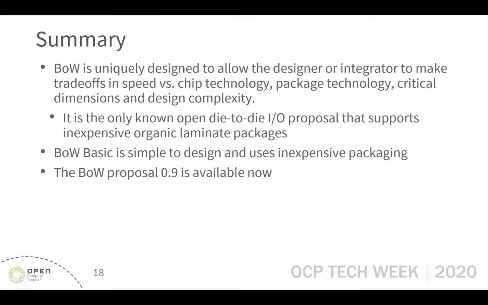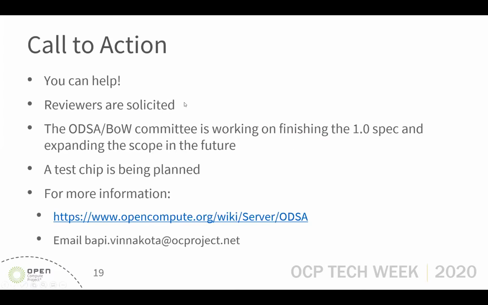And the 0.9 proposal is almost available. We can use help reviewing for the 0.9 spec, and then we'll be working on finishing the 1.0 spec and expanding in the future. There's work on a test chip that's being planned, and for more information, see the website or Bobby's email.